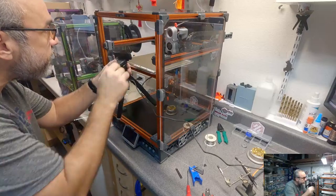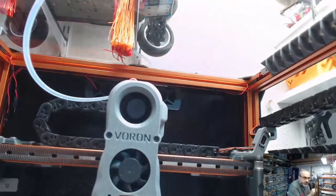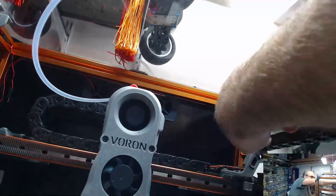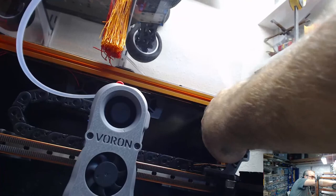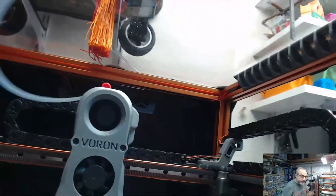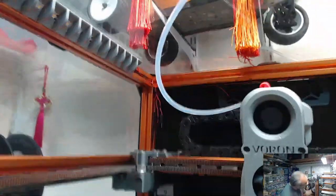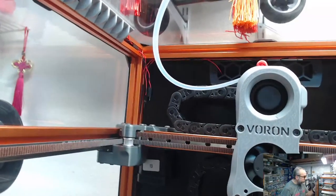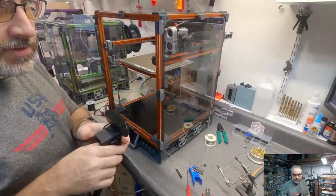Let's see if we can see how those look so far. So I've got it stitched into place. Oops. Pull this one back. Oops, sorry. So all the LEDs are up in their spot. So now we're going to run from those two connectors down to the base and figure out how far we need.